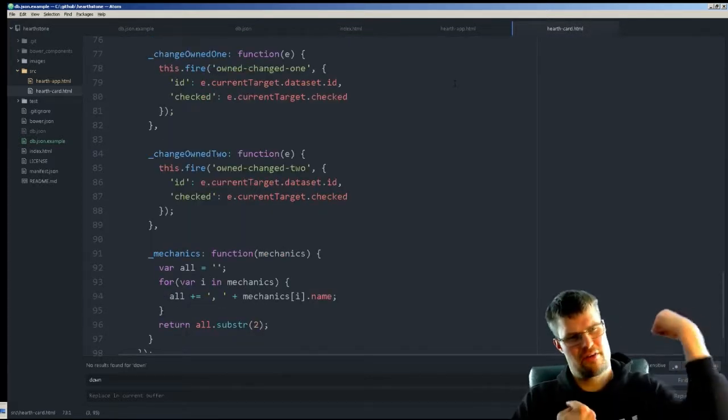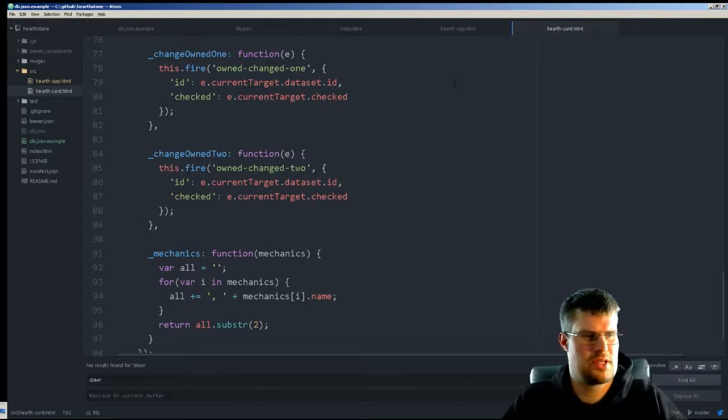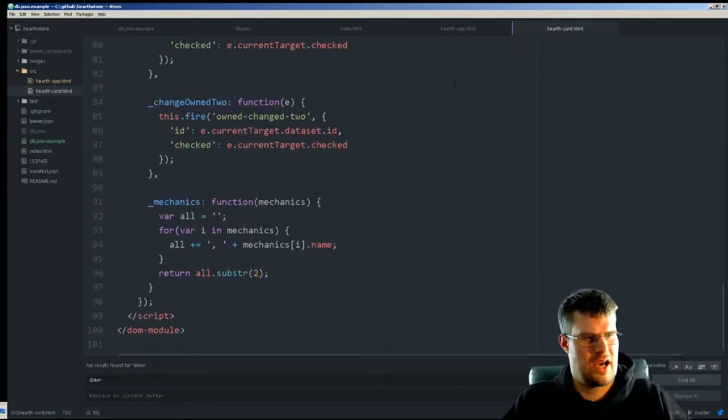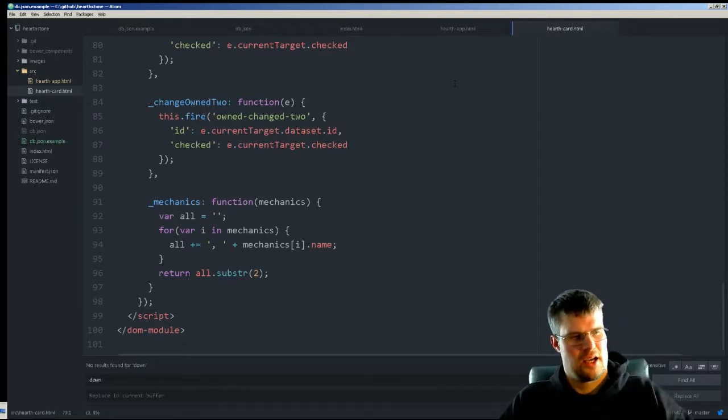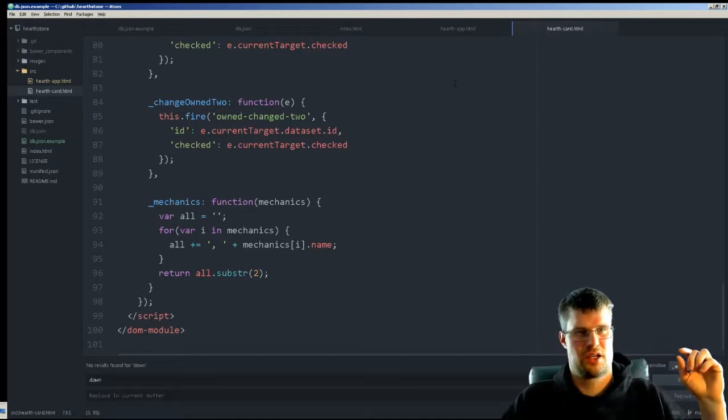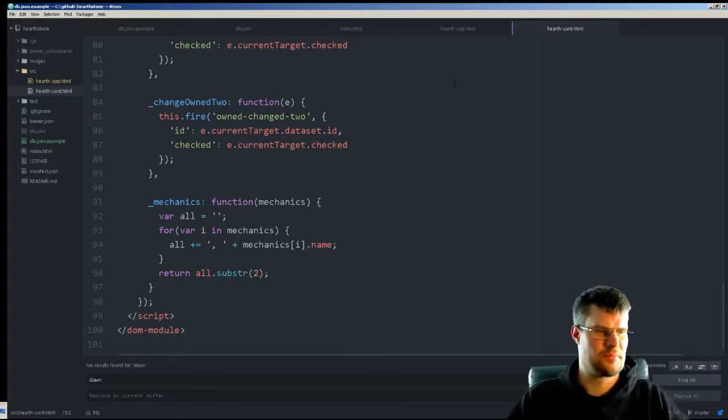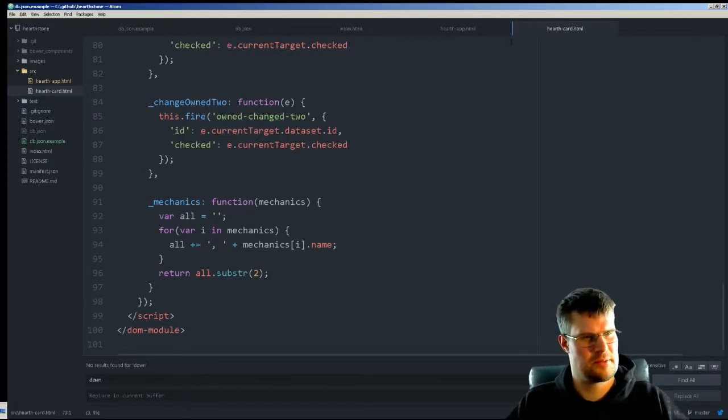So I will fire the event up from the card out to the application. And mechanics is actually an object or a list of objects with different mechanics, and it's a name in that, so I can print these with, let's say, taunt, comma, stealth or something. So that's just to get all the data out from the database.